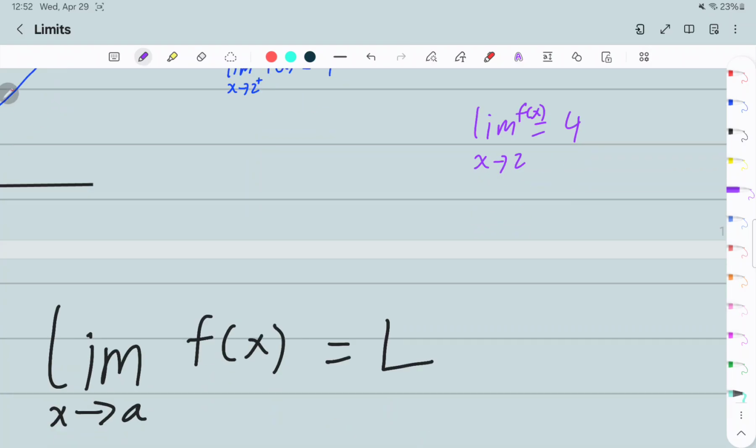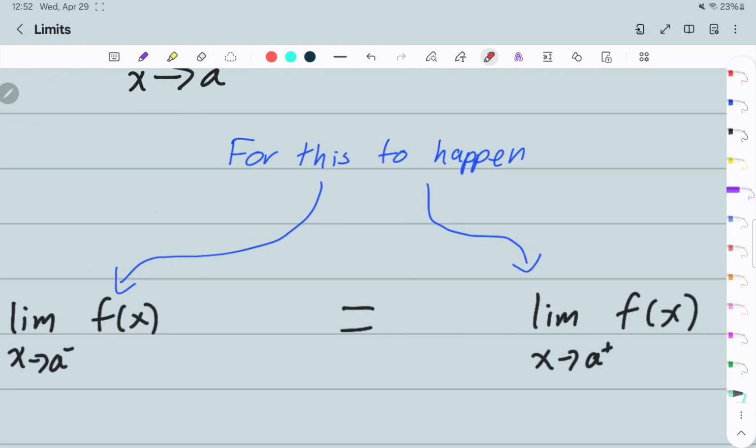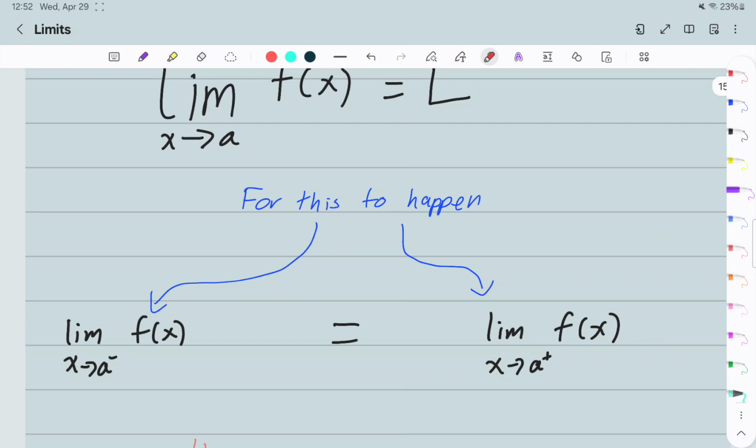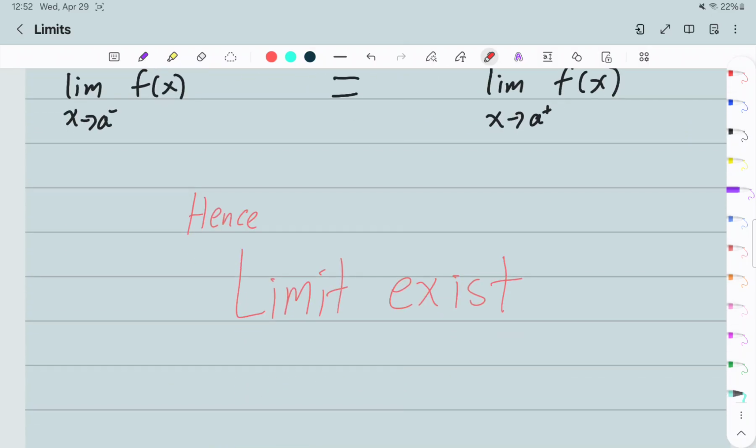So that's why we say limit x approaches 2 of a function is always equal to 4. Hence, we write this general form which says there's a limit and this limit approaches a, or some number, which was 2 in our previous example, of a specific function. Function is your graph, and then you say there's a limit. Just like over here, the limit was 4. Now, for this to happen, there's a condition that whatever answer you get from your left and whatever answer you get from the right, they should be equal. They cannot be different. And if they are equal, then the limit simply exists.